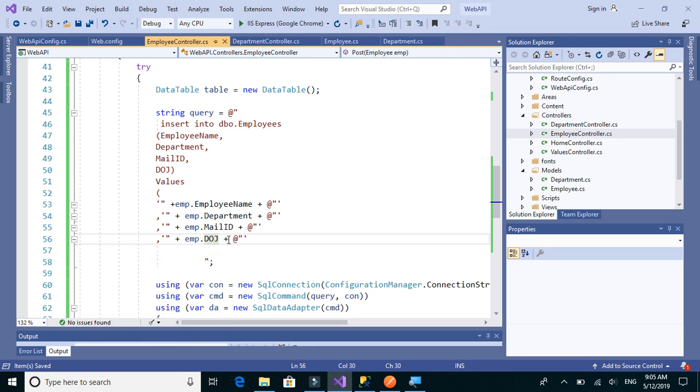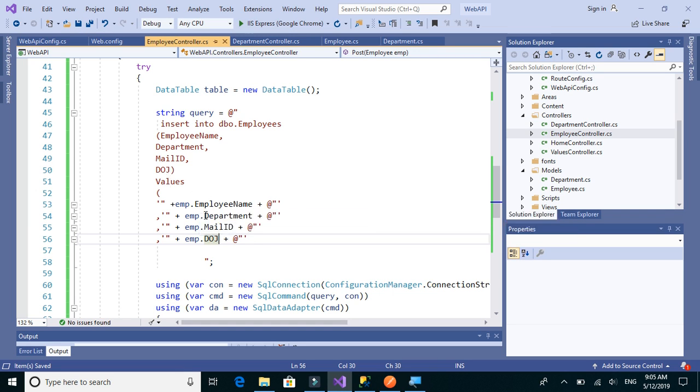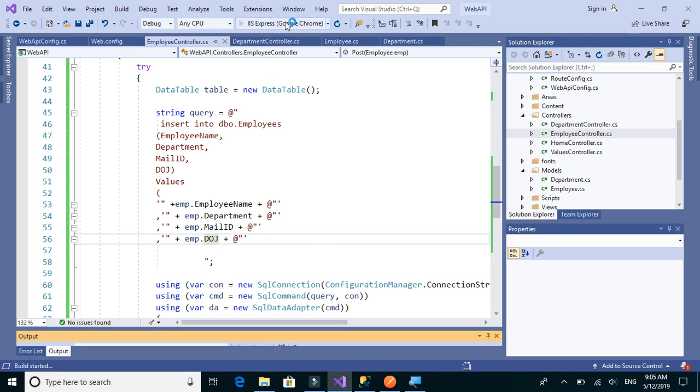So that's it. Now let's test this one. So we have insert into dbo.employees, employee name, department, mail ID, date of joining, values, employee name, department, mail ID, DOJ. So let's test this now.